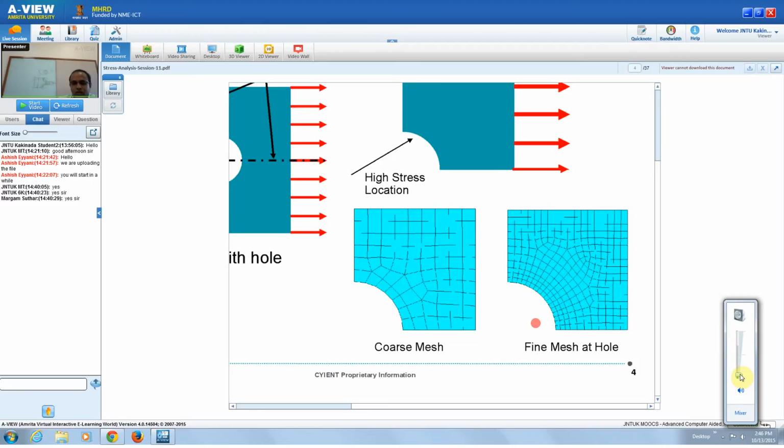Locations which are not critically loaded and are not our area of interest, we can do with a coarse mesh. This is what we have done here. We have put a very fine mesh here and a very coarse mesh there, with a very nice transition from fine mesh to coarse mesh. This is a very important strategy whenever you do finite element modeling.